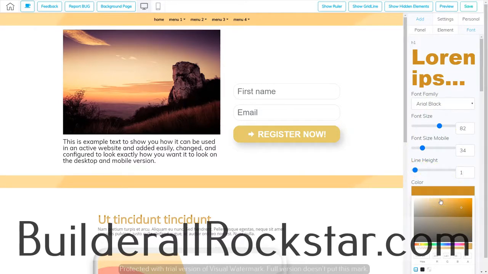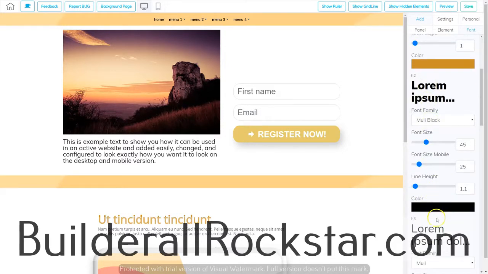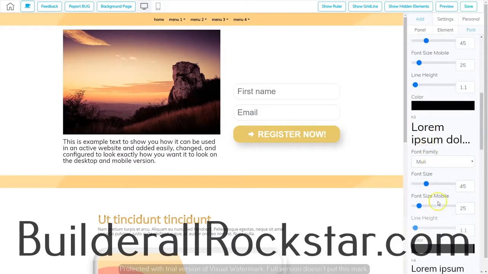That's the normal line height and how much space you have between two lines if there's more than one line of text. And then the color we set to yellow, and to get rid of that color picker, we just click the box again and it will make it disappear. So these are all the H1 settings. We can do the same thing for the H2 settings and the H3 settings and so on.